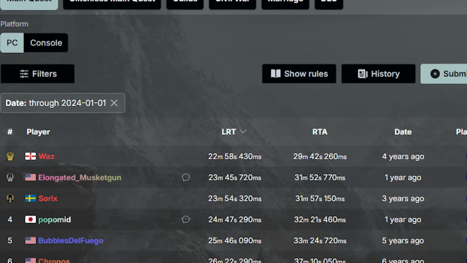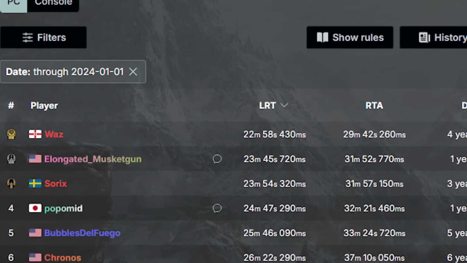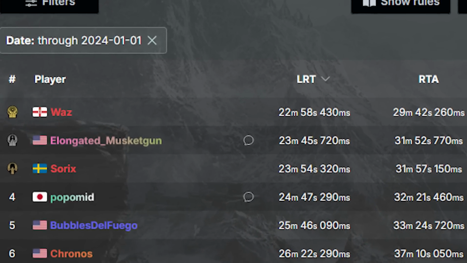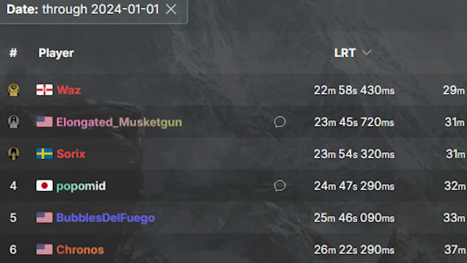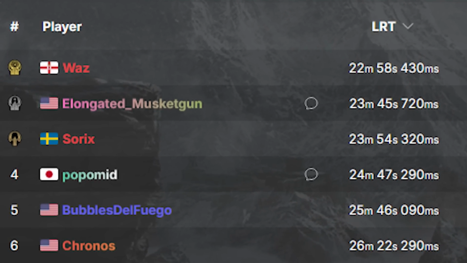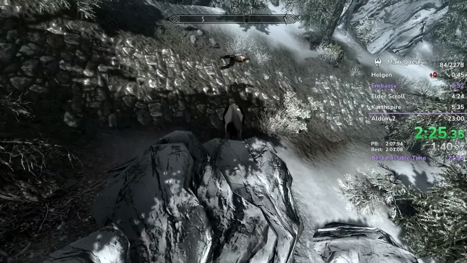Despite the gap closing on his long-standing record, Waz still had a considerable lead over his competition, even with dead loading. Waz himself had been inactive from the speedrunning scene for the last year, and this new time save could have motivated him to return to Skyrim and strengthen his increasingly vulnerable record. Or maybe someone new would come to end Waz's dominion once and for all.